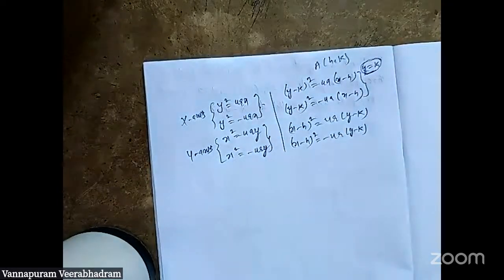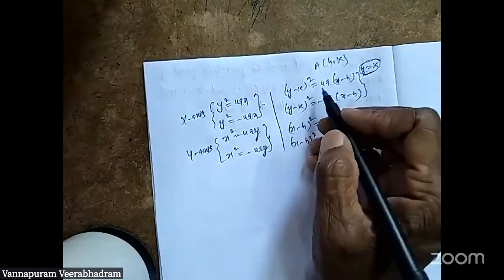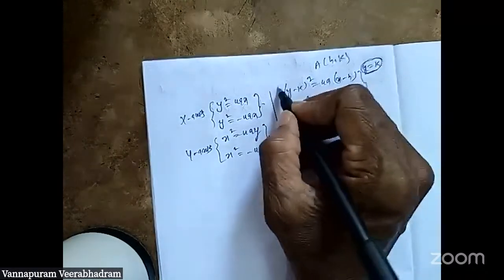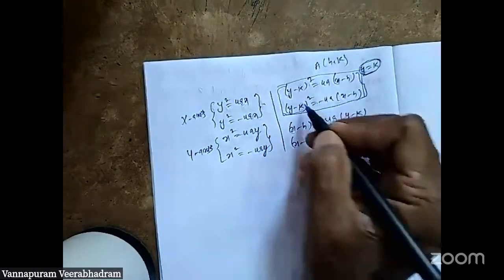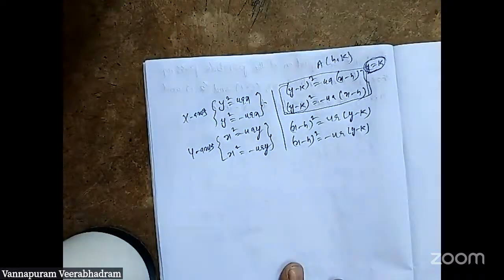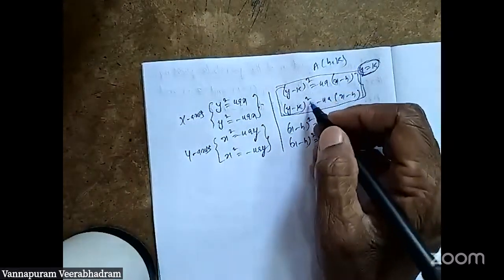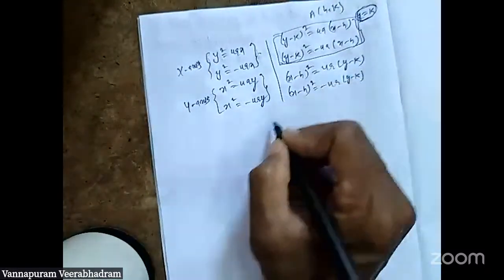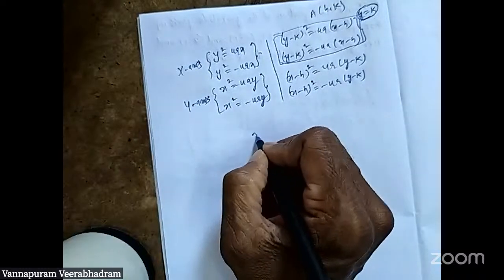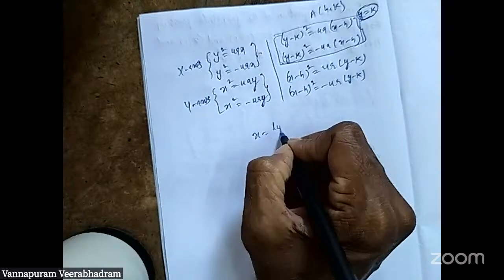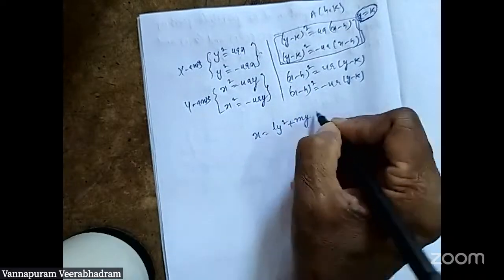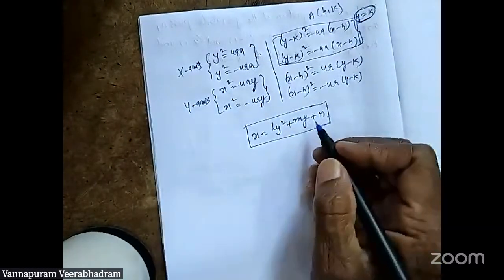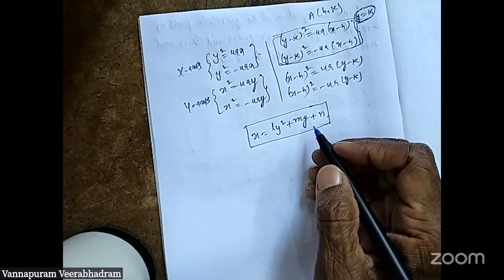So here the question is given. The equation of the parabola whose axis is parallel to x-axis will be in the form of these two equations. We can write a general equation by simplifying all these equations. We can write the general form of the equation as x equal to ly square plus my plus n. So we will take it as the general equation of the parabola whose axis is parallel to x-axis.